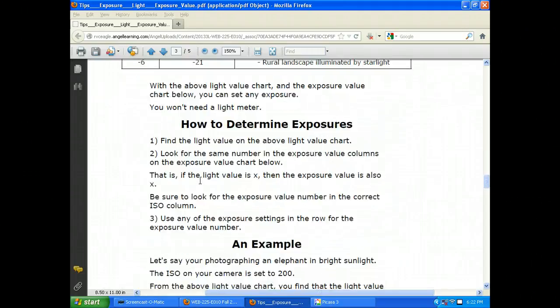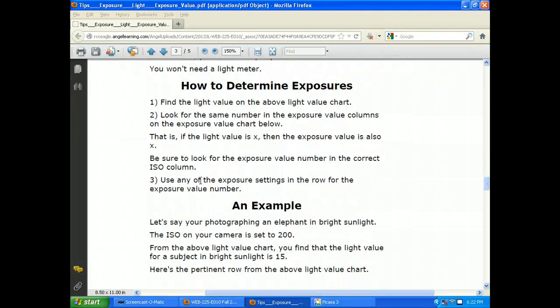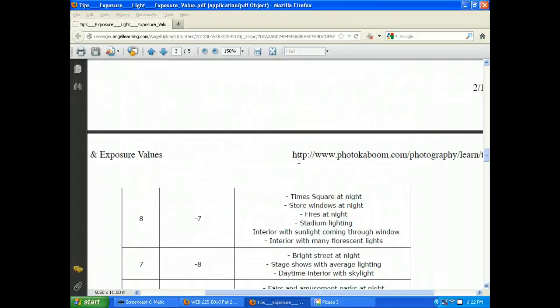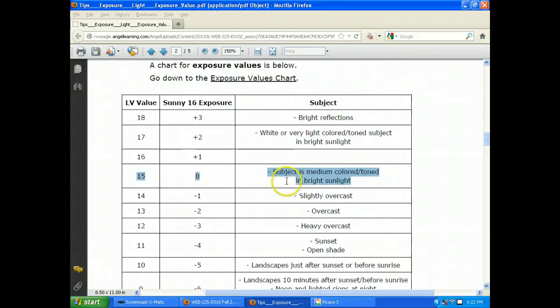I'm going to skip down to determining exposure. So you find whatever light values on the chart, and like I said, this week I'm going to have you focus only on these three: 0, +1, 0, -1. That's it. That's the only three. Kind of like last week, I had you focus on 3 ISOs, 100, 200, 300. You're going to focus on 3 EV values for your camera and the settings you take those pictures in.